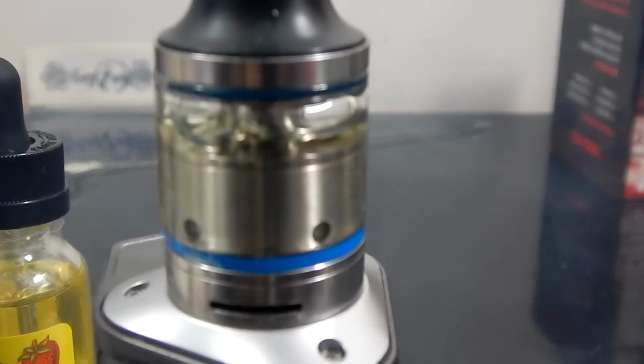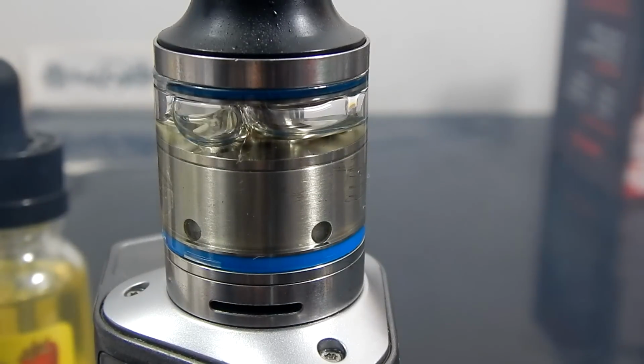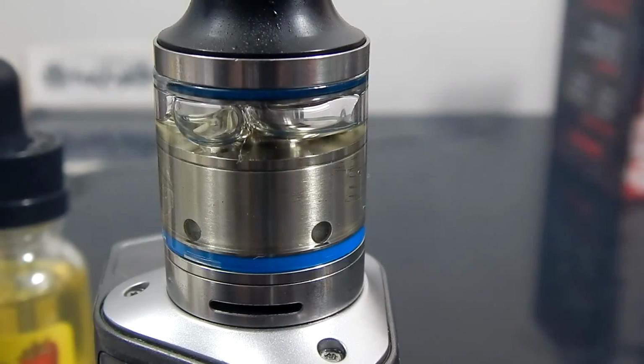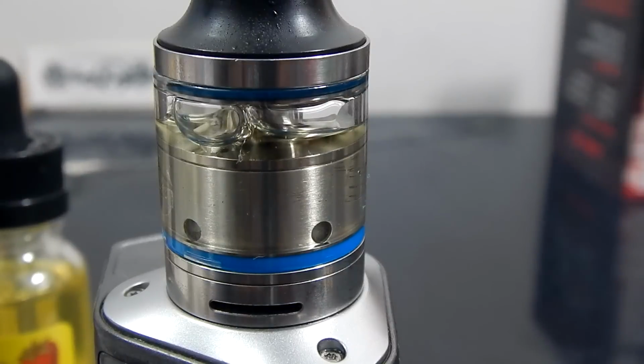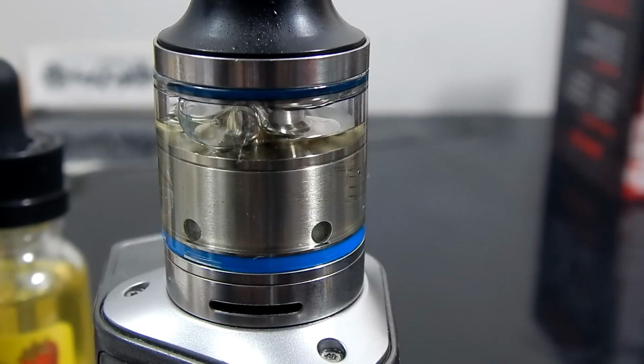Yeah, truly top notch on the flavor. It's right up there with the engine, and it just performs spectacularly. It's much easier to build and wick and all that kind of stuff than the Moonshot. It has fairly similar performance, but I would say that this one is actually better on the flavor. And to me, this is what the Moonshot should have been.